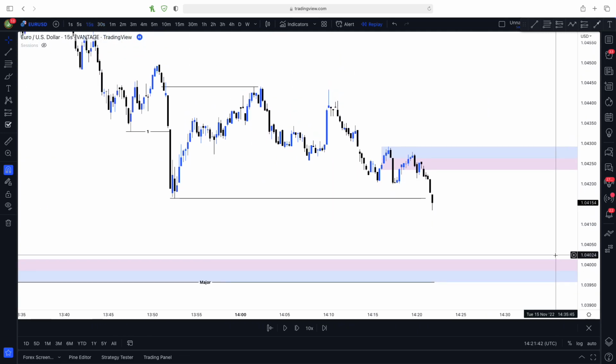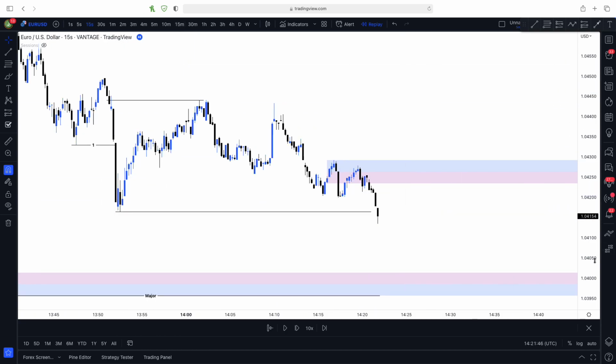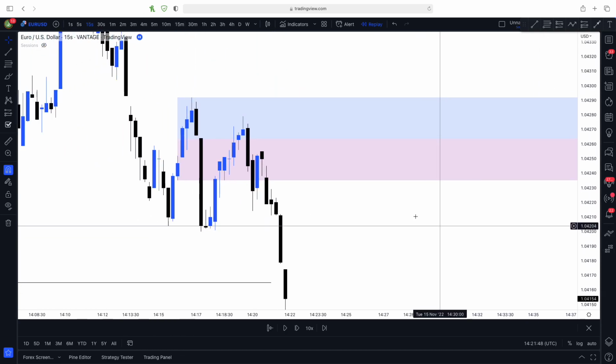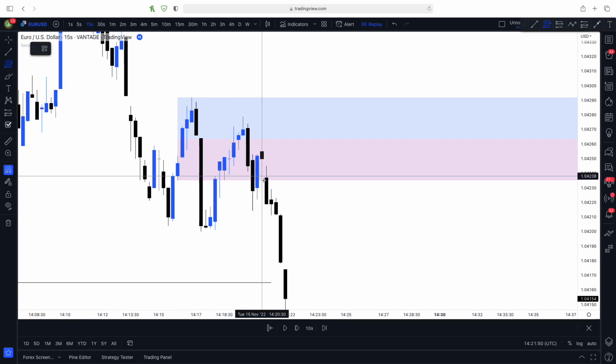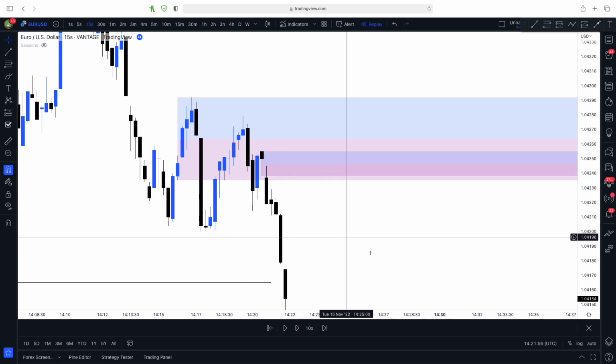Okay, on the 15 second, let's just make us aware of where our ranges are. So we broke the low. Okay, perfect. Now in this scenario here, what we could have used is this. However, what we can see is there is no imbalance. Okay, it's already been touched. There's no gap in between to the next candle. It's straight to that wick.